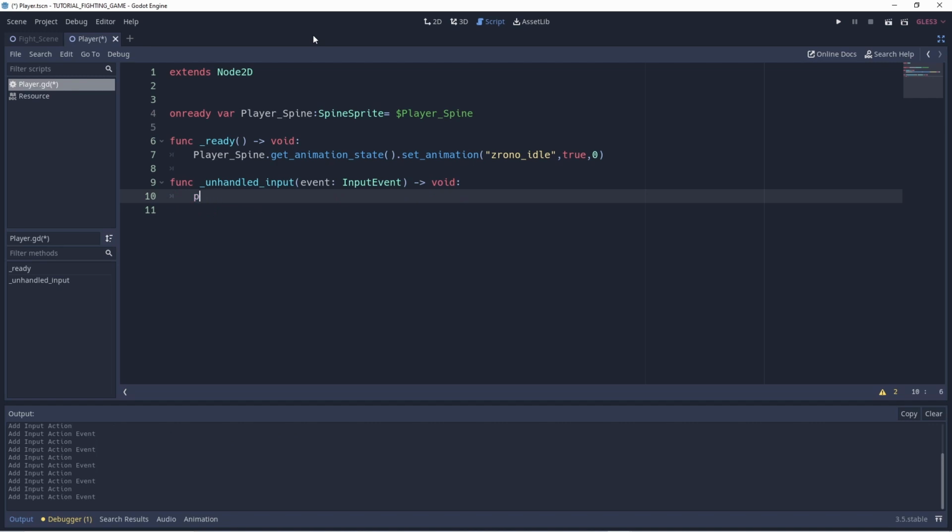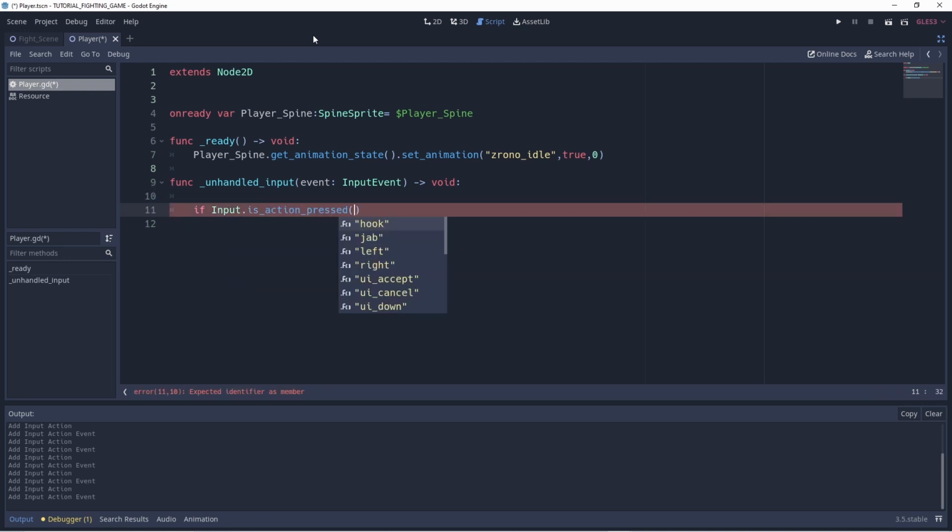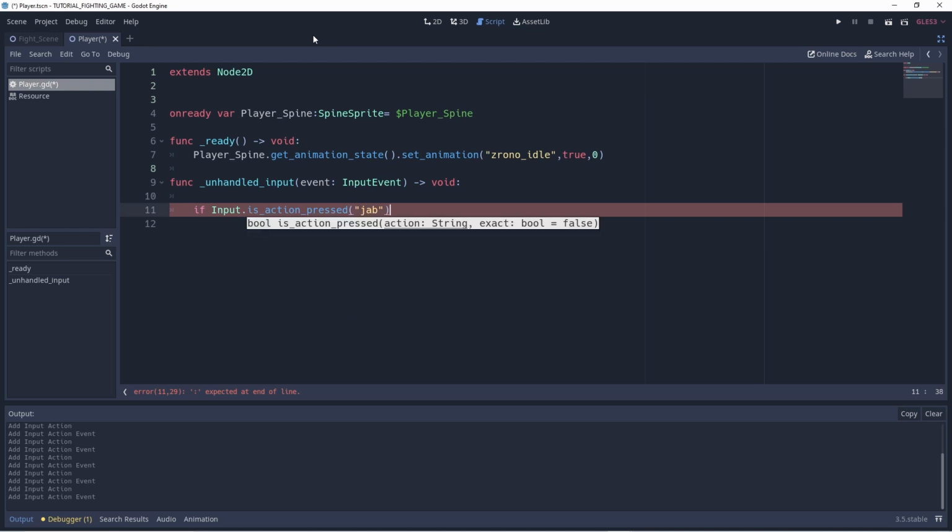So we need to do first, let's put it here, if Input dot is action pressed, and we are going to put jab. Do something.